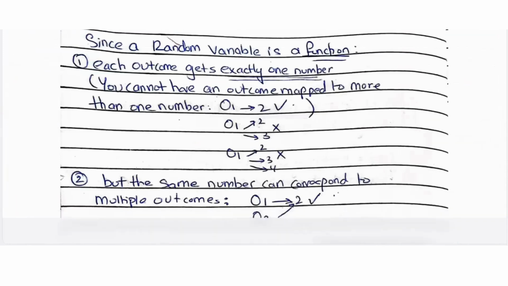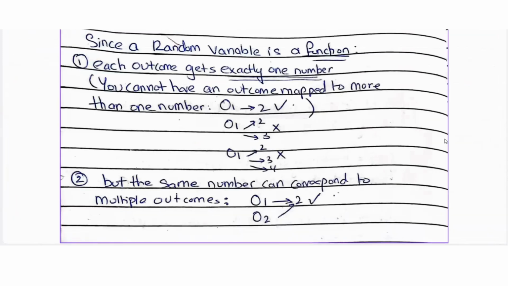Before that, let's keep in mind that since we defined the random variable as a function, for each function every input gets mapped to exactly one output. You cannot have more than one output corresponding to an input. So applying this to a random variable, which is a function, each outcome gets mapped to exactly one real number. You cannot have an outcome mapped to more than one real number. So if you have outcome one, it can be mapped to one number, say two. It cannot be mapped at the same time to more than one number. It cannot be mapped to two numbers. It cannot be mapped to three numbers, right? So because a random variable is a function, each outcome gets mapped to exactly one real number.